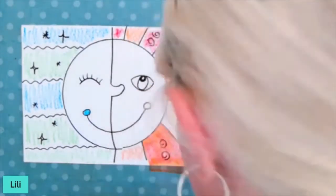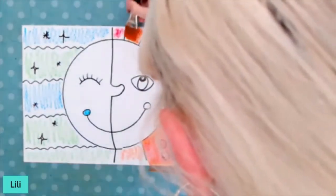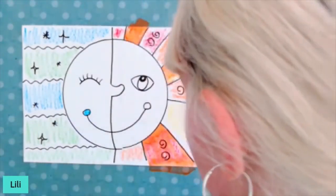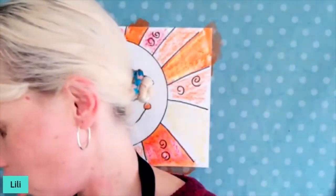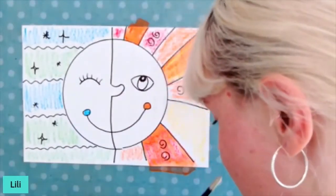So I can't decide if I actually like the warm or the cool colors. I don't know which one's my favorite. I think it depends on what I'm feeling. But I like both of them. Which ones do you maybe like? Let me know.